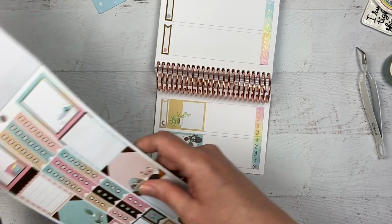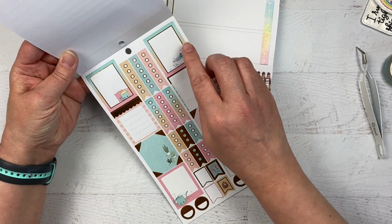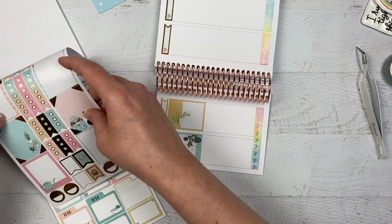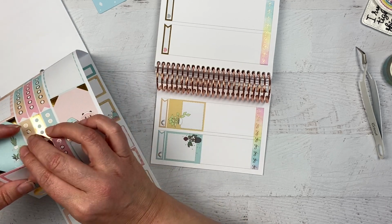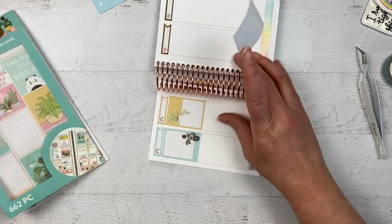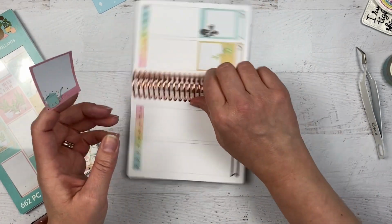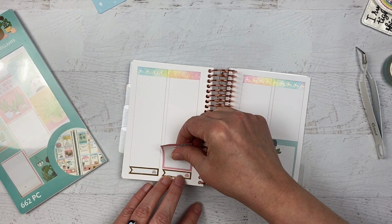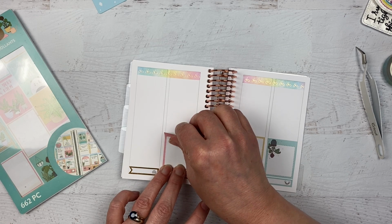Okay, and then how cute are these? George and his little bubble bath and the remote. Maybe I'll use one of these. I guess I could use the little watering can actually so that I use all the same colors rather than bring one ombre one in there. Although those were really, really cute. Maybe I'll save those for another spread another day.